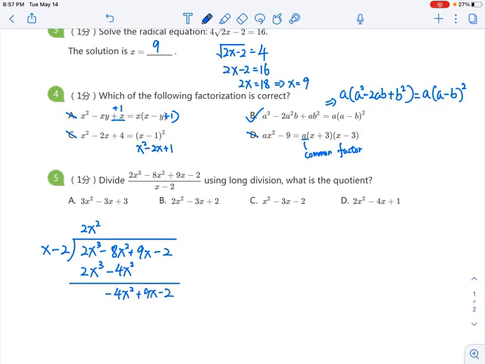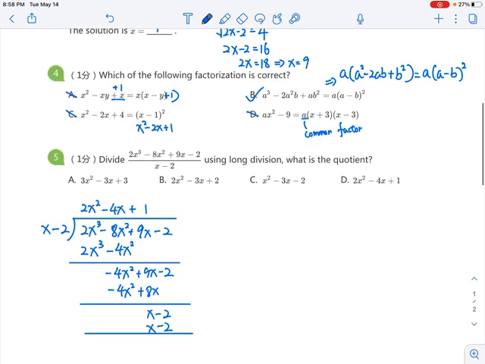And now we also have to decide the next term in the quotient. By comparing these coefficients, we can see that we should subtract 4x so that we can cancel this out. So minus 4x squared and plus 8x. And then we do the subtraction again. We are left with x minus 2. And now we just need to add a 1 to be the last term in this quotient. So this will be our final answer as well, because we are able to cancel all of this in the end. Okay, so the correct answer will be answer choice D.